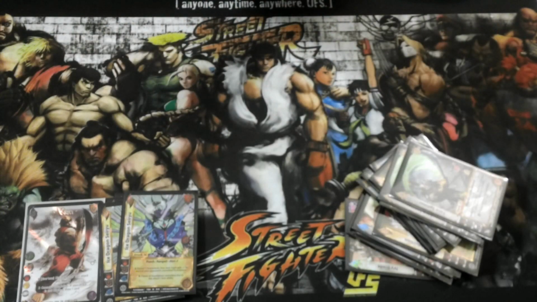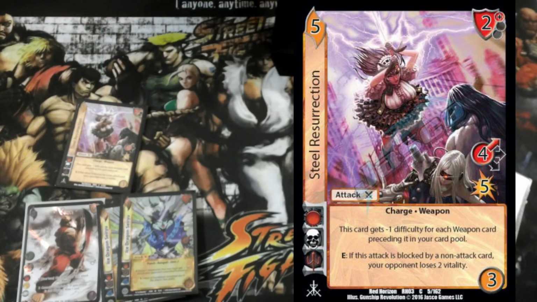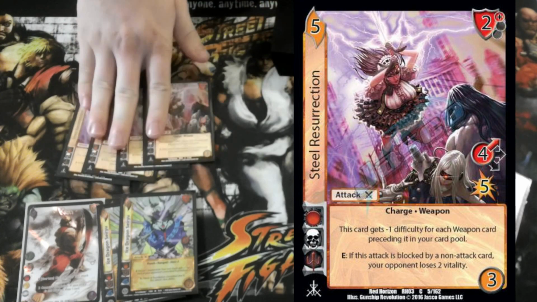And then my last card is Steel Resurrection. Steel Resurrection says it gets -1 difficulty for each weapon card preceding it in your card pool. As I play it later and later on in the strings, if I played this Steel Resurrection, it would be on a 5, and then as I play this Steel Resurrection, it's on a 5 plus 1, -1 because of its ability, so on a 5, on a 5, on a 5, and this is 20 damage by itself.